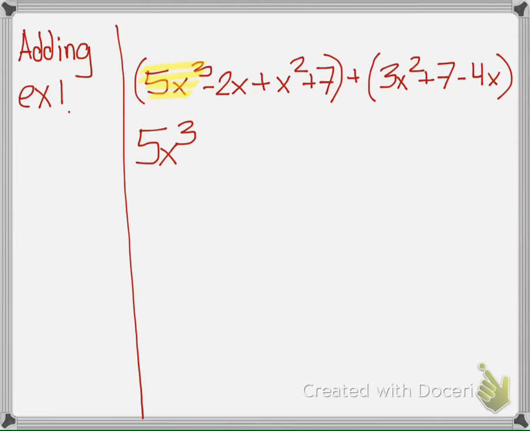I'm going to go ahead and combine my next largest exponent. I see x squared, and I see 3x squared. I can combine both of those, and when I combine them, I get 3x squared plus 1x squared, which is 4x squared. Continuing along with our combining process here, I see I have 2x and a negative 4x, so I'm going to go ahead and combine those, and we end up with negative 2 plus negative 4, which is negative 6x. And then last but not least, you have your constants all by themselves.